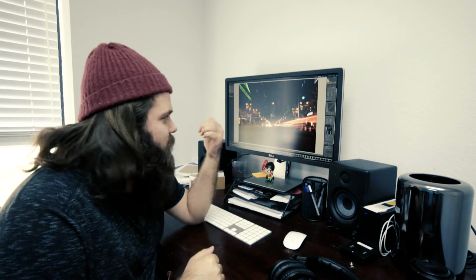Now it's important to note that yes, there are do's and don'ts to photo editing, but there's also a lot of room for creativity and subjectivity within the process, so keep that in mind, and this is just going to be my stylistic approach to how I would edit this specific photo. Today I'm going to be using Adobe Lightroom, so let's jump into it.